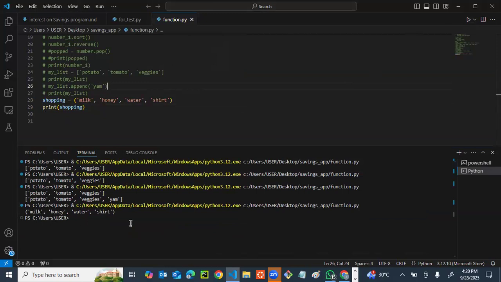Now this would make sense. I mentioned earlier that for tuples, you can't really manipulate or modify your data structure. So let's assume that in this case, I now want to add trouser or shoes into my tuple, into my data. Let's see what happens. In this case, I will say shopping dot append.